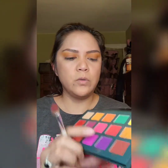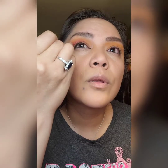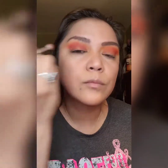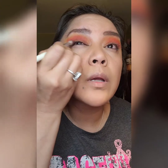Next, we're going to get a contour brush, and we're going to go into, it's called Camping, but like a matte red, if you have it. And you're going to go ahead and work that into the contour, but you're going to be a little bit above it. And then we're going to go into a little bit of Hiking, which is like a mahogany type color. Just a little bit down here.